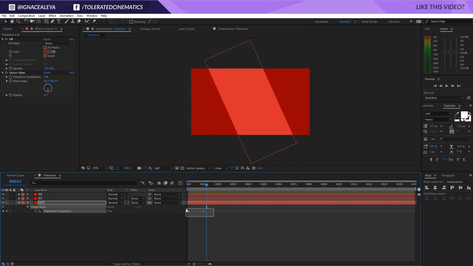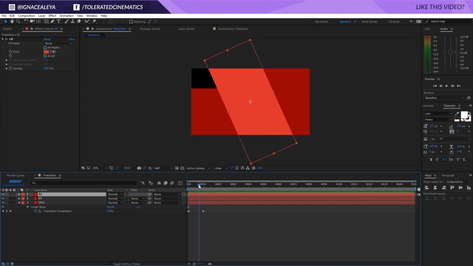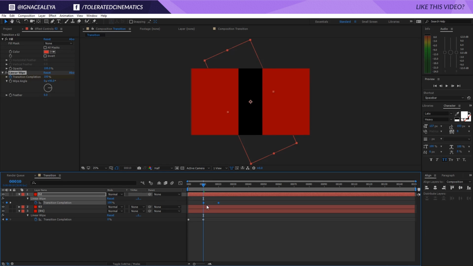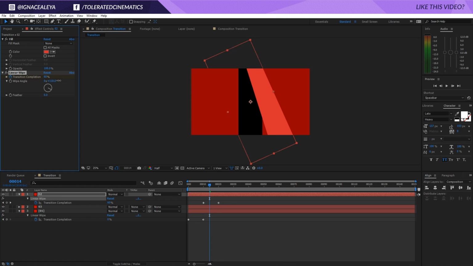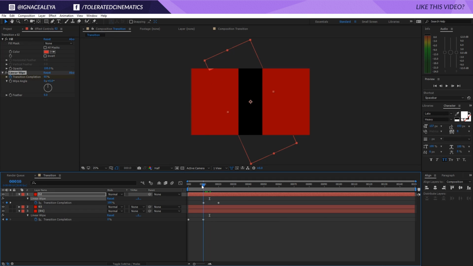And now what we want to do is copy these keyframes, copy with Control C, go to 02, and then go to the end of 01. So right here at this keyframe, we're going to 02 and paste our effect. So if we press U on the keyboard, we'll have our effects here. Of course, our angle is going to be reset, and it needs a different kind of angle. So we'll try and figure that one out. So let's say it's zero actually, because we rotated our solid. So it's looking at this as a composition, using this as a reference. So 0 degrees, that makes it easier for us.